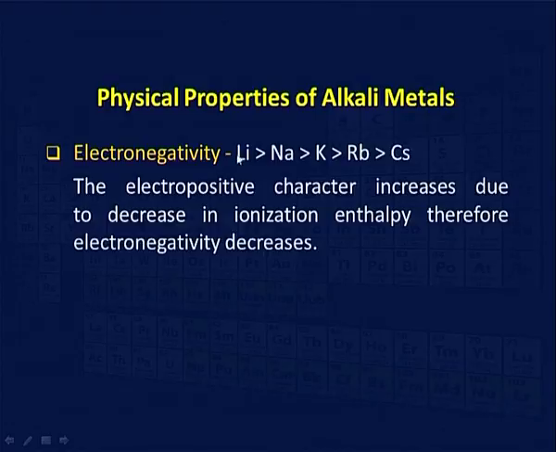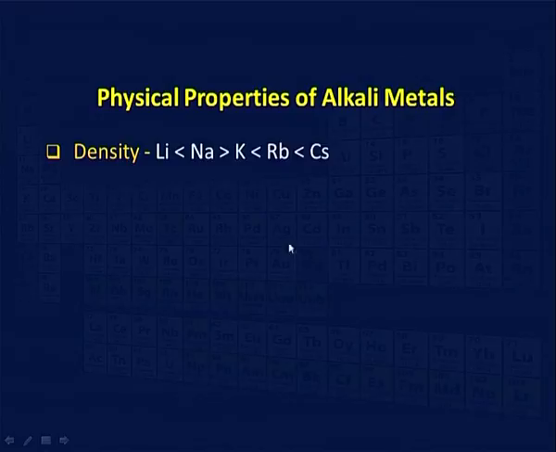Now, electronegativity, that also we have told you will follow this order. Lithium will be most electronegative, followed by sodium, potassium, rubidium and cesium. This trend is almost common in all the elements of even S and P block, that is, they keep on decreasing down the group. Now, coming to density, we have already told you there is a slight change here, but otherwise it is very consistent.